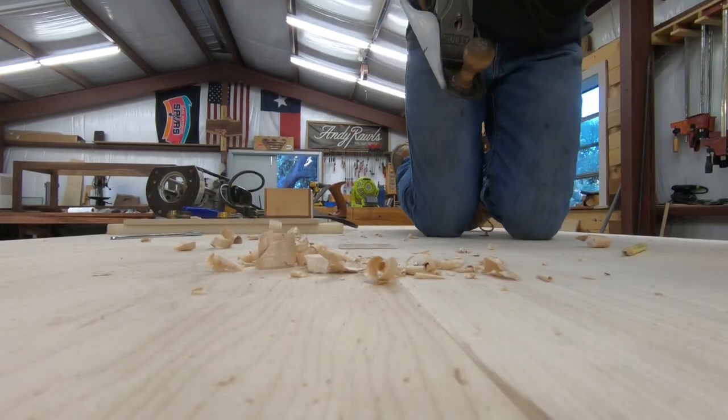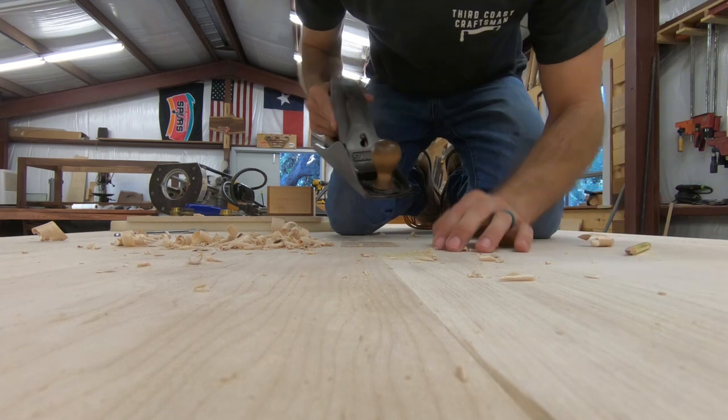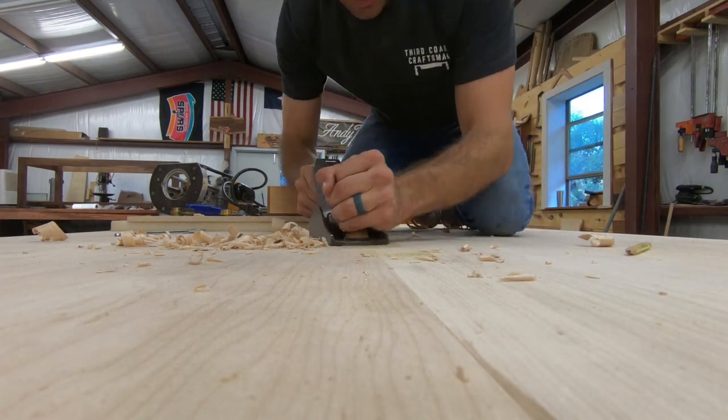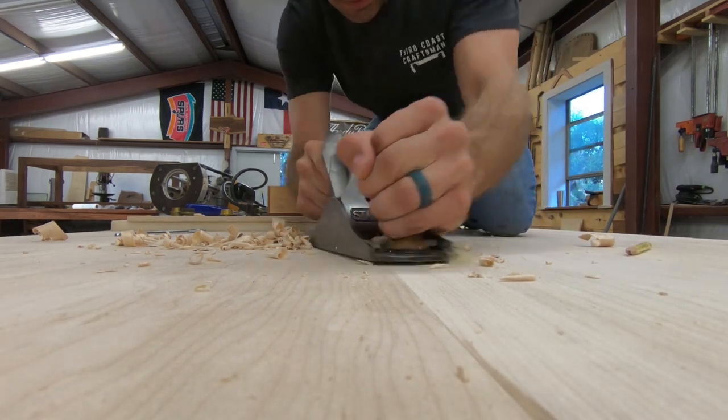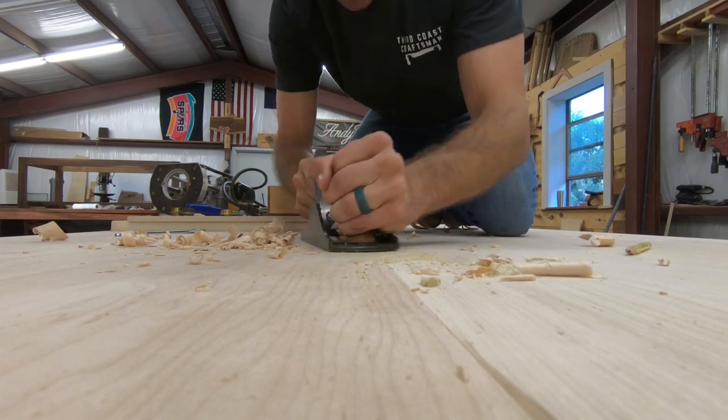Okay, so I'm switching over to my four and a half. This one's set for a fairly heavy cut. But if I hit the table with this plane, it's okay. I'm not gonna gouge it like I would a scrub plane.